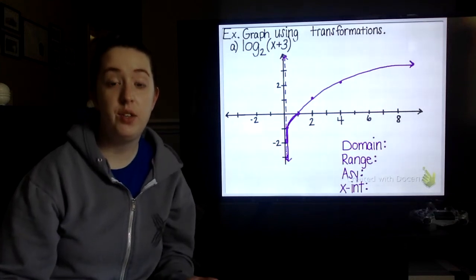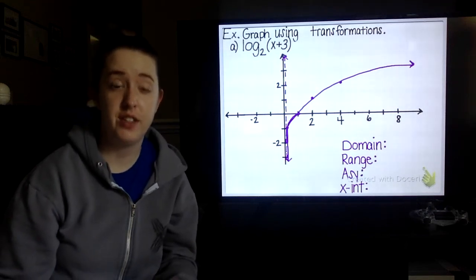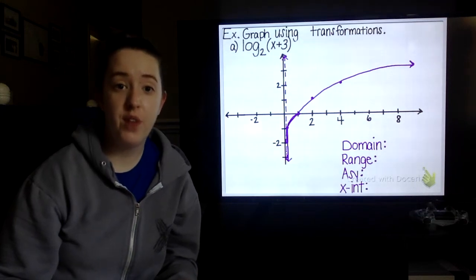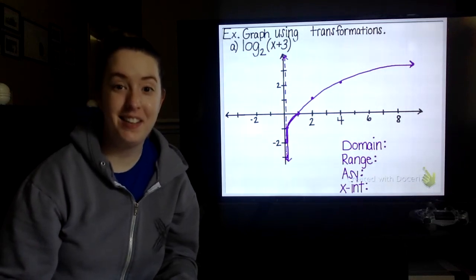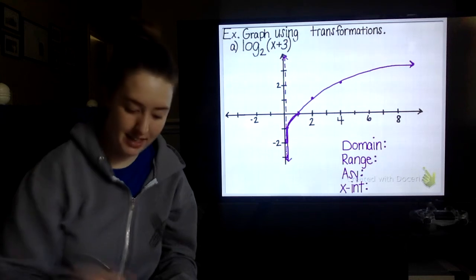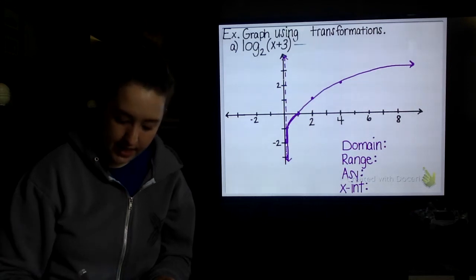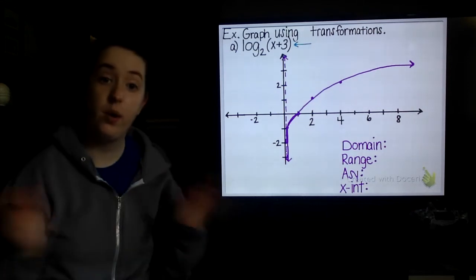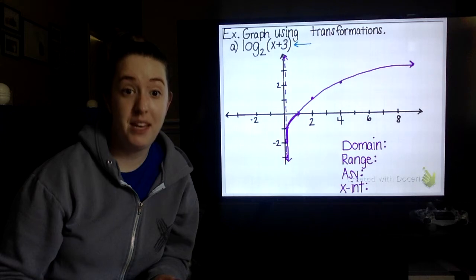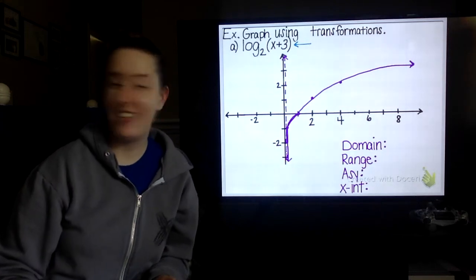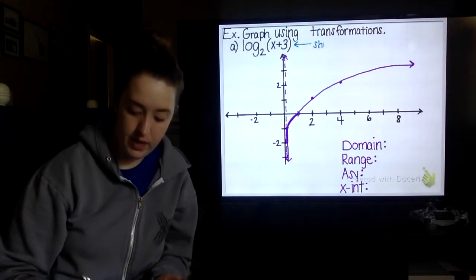So now we want to graph different functions using transformations of that original function that we graphed earlier. So first we want to graph log base 2 of x plus 3. I went ahead and pasted in the graph that we found for log base 2 of x. And then we have to think about what happens with that plus 3. Remember, if it's inside with the x, that means it's going to move it horizontally. And anything inside there with your x is going to be opposite of what you think. So if it says x plus 3, you're like, hey, we're going to the right. No, no, no, you're going to the left. So we're going to shift everything to the left 3 units.